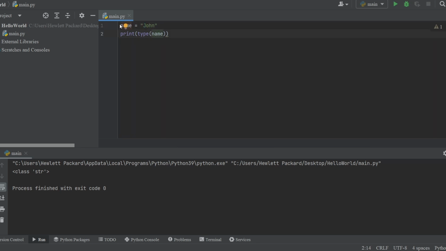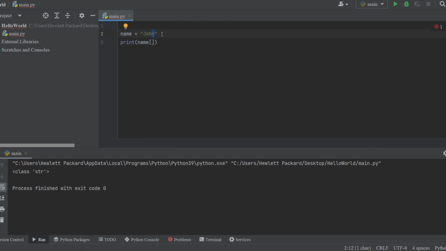Another really cool thing about strings in Python is that we can actually access each individual character inside the variable itself. The way we can do that, for example, let's say I want to get the letter J, I'll type the word name, then the square brackets. Before I do that, there's one thing we have to understand first. How do I access each individual value? How do I know what value is what?